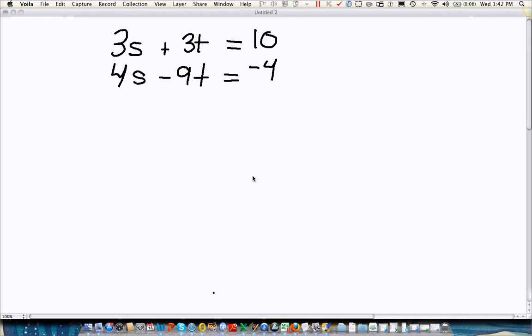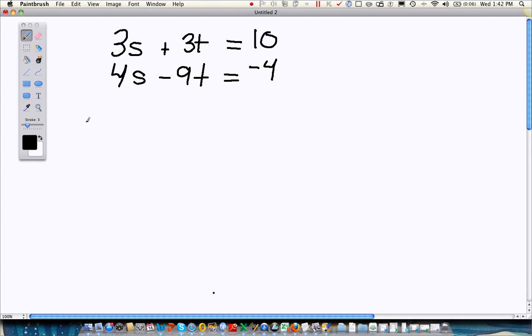Okay, let's take a look at what we call solving systems of equations by elimination. This is a method in which we look to get rid of one of the variables by making them cancel out.